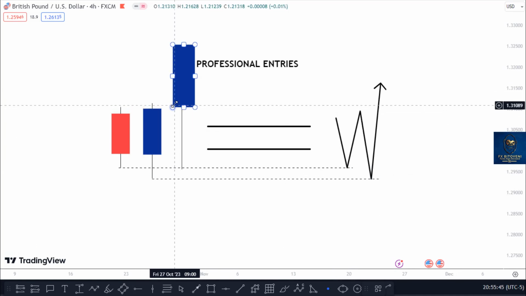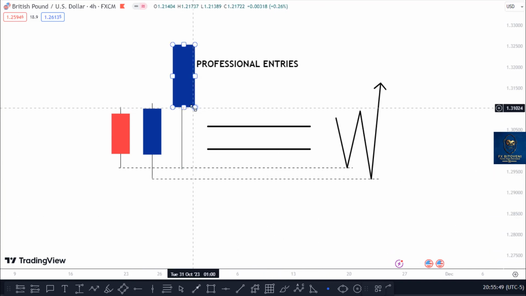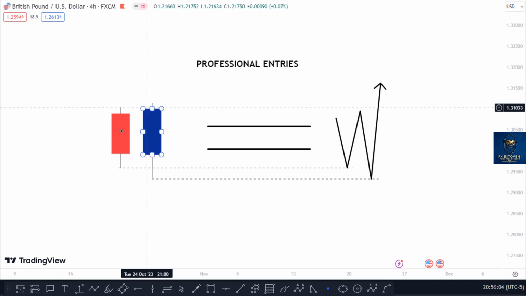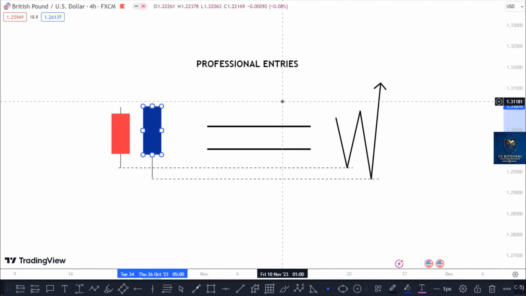You get the point. So what do you need? Every time you see manipulation, for example, you're going to take the low of the week or the low of the day or the low of the 4-hour candle. You study manipulation, you get the point, and you know it's time to go higher. So after you see this, guys, watch here carefully. After you see this, you change to a lower time frame to find what?